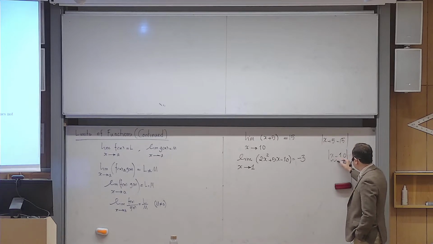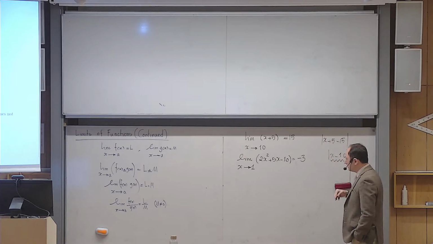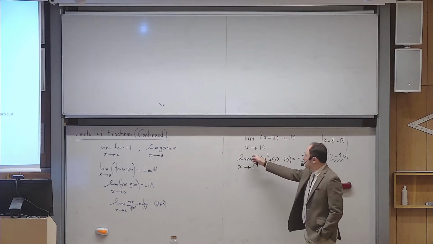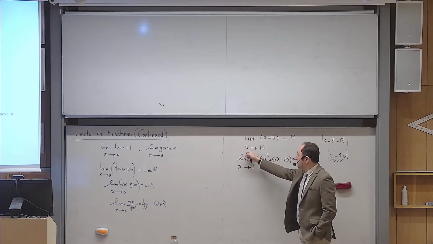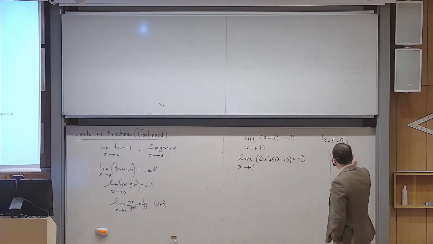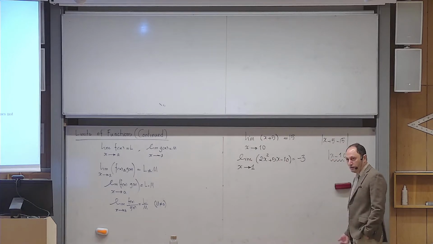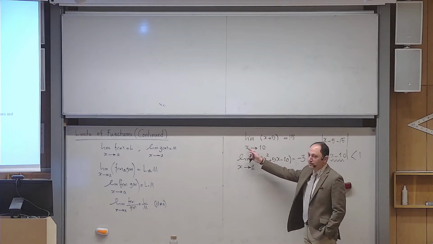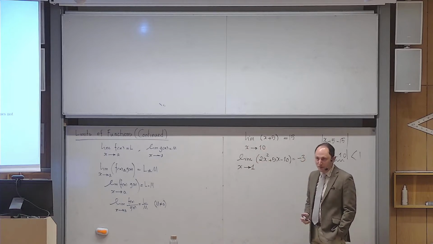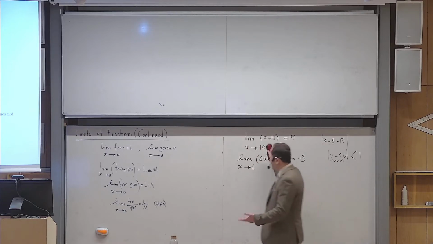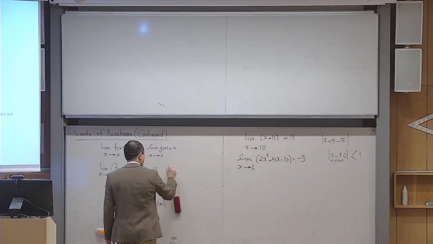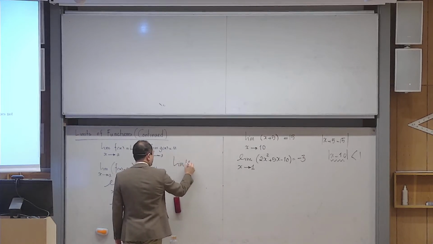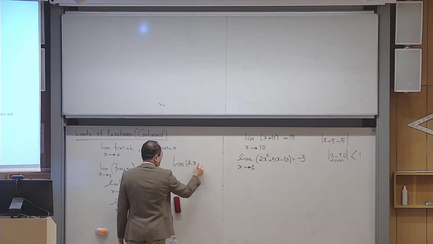Can I make this distance as small as I need by making x sufficiently close to 10? Yes. Can I make this distance smaller than 1? Yes. It is enough to make the distance from x to 10 smaller than 1. By the way, this is not a good example because it is so simple, you might not get it. So let me give you another example. If you really want to understand, let me write it for you.